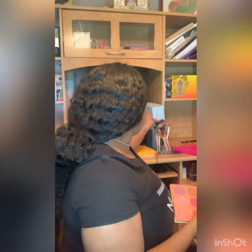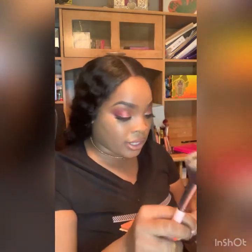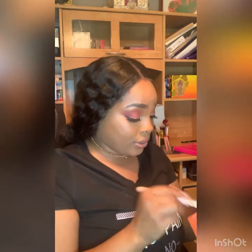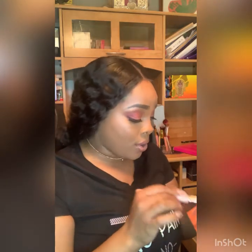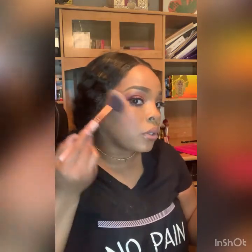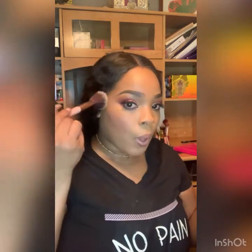Let me get a blush brush. And this is the Luxie Blush Brush 514. I got all my Luxie brushes inside my BoxyCharm, so yeah. I'm going to tap it off, and then I'm going to lightly sweep this on in a circular motion. You don't want your blush to have like a sharp line, okay?